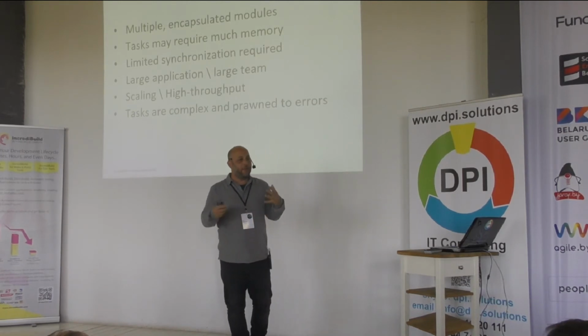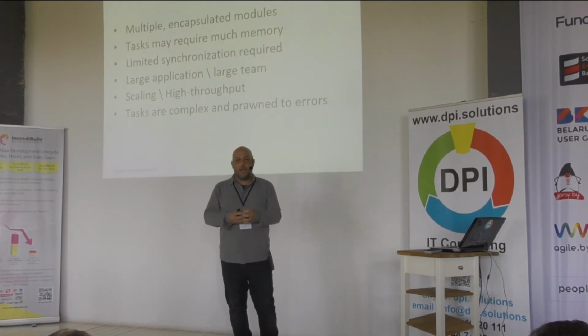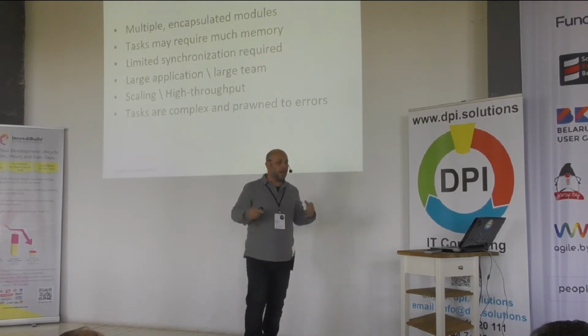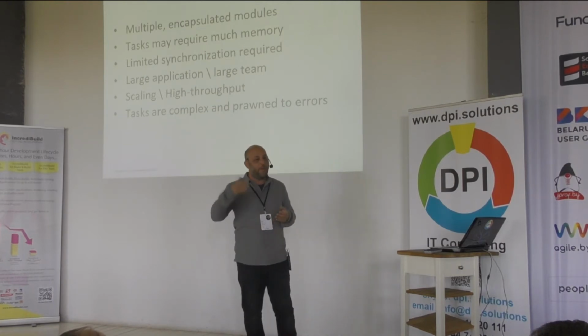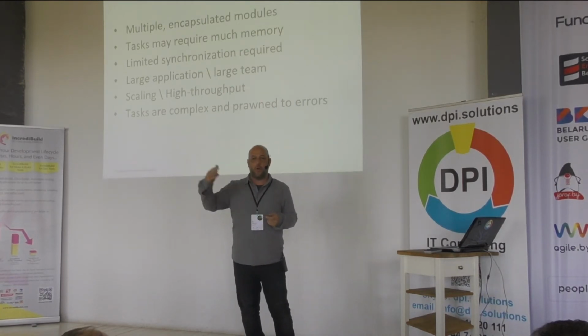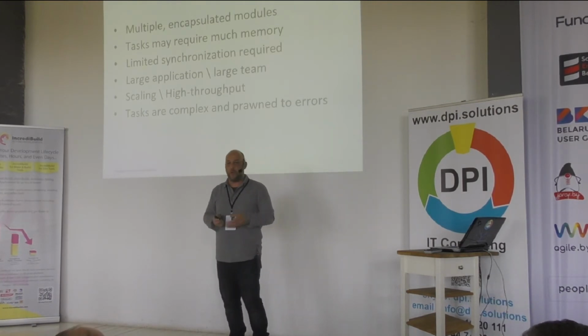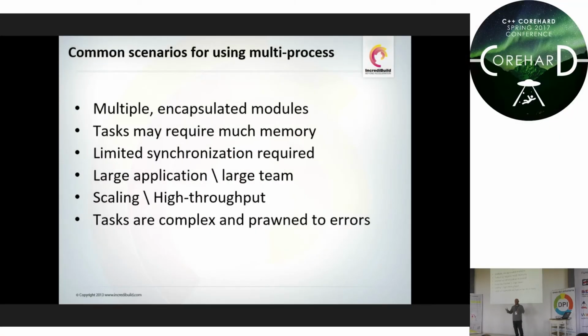Multiprocess is very good when we can encapsulate our processes, our models, and when we are developing a very large application. When we have a lot of processes and we would like to distribute and parallelize them to the cloud or to a cluster in the future, and when we know that we have tasks that are prone to errors. So there are scenarios in which, for example, you have very complex financial algorithms and you know that they can fail. It will take you much time to stabilize your system with the users, and you want to be able to recover. So this is also a multi-process scenario.